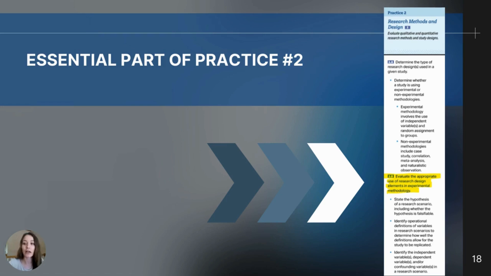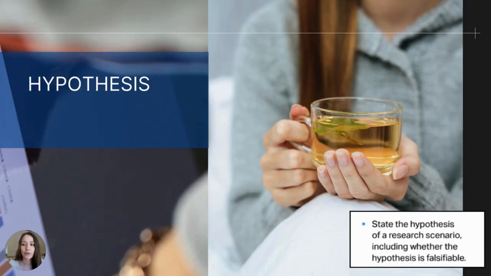Throughout this video I will focus on one hypothetical experiment and I will identify all of those parts in this example experimental study. So for this video I will use the example of testing the effects of a new herbal tea. So suppose there is an herbal tea company and they are making claims that drinking their herbal tea will increase positive moods and decrease depressive symptoms. And as you can see at the note on the bottom of this screen, the first thing that you will need to do with an experimental study is state the hypothesis and determine whether or not it is falsifiable.